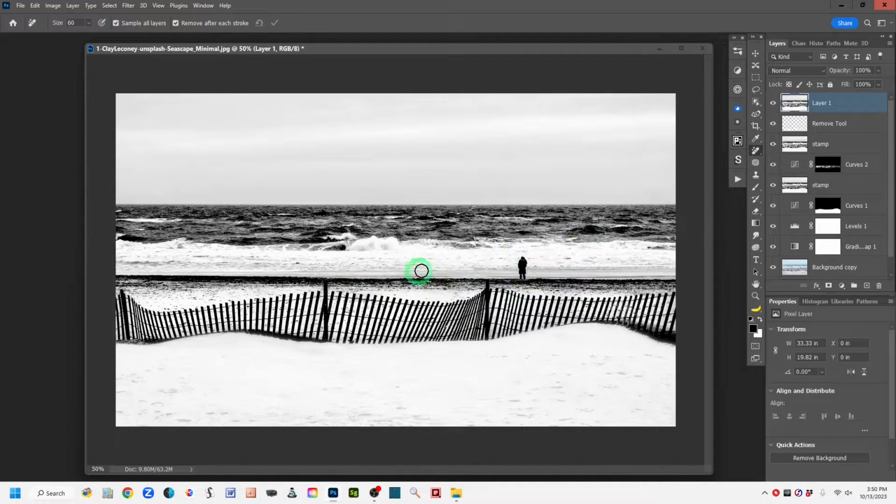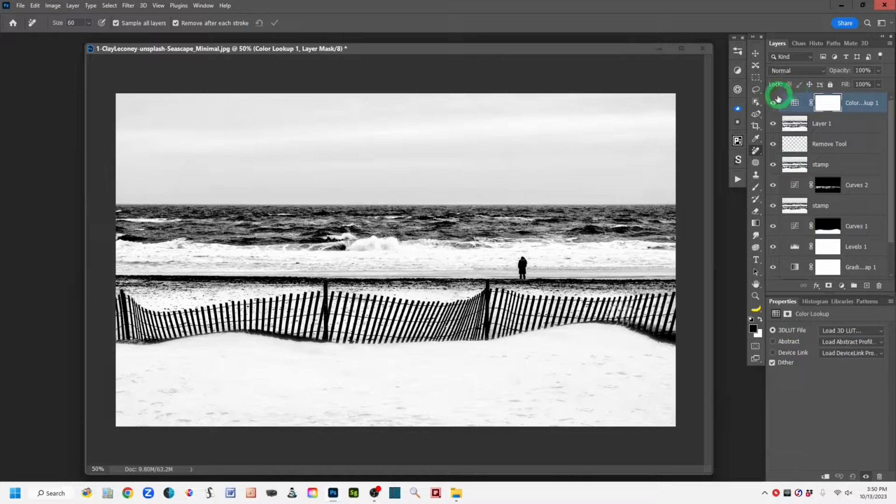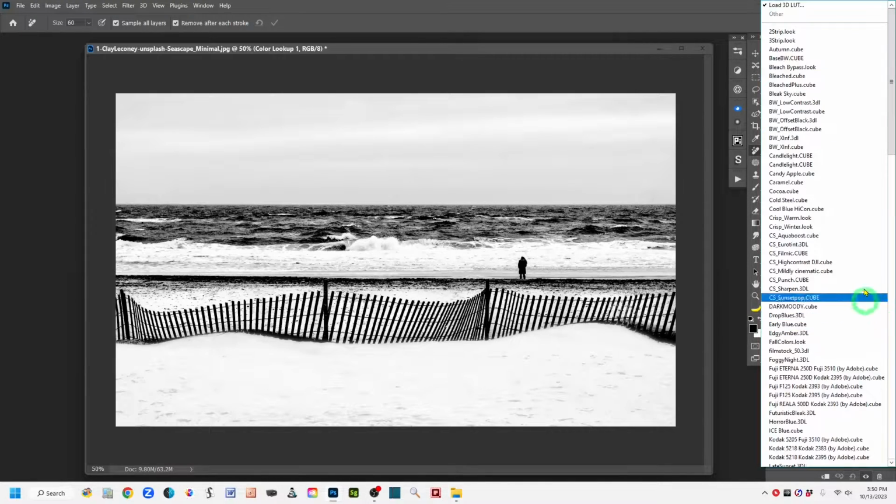So if I want to add a color grade, well, a single color to this to keep it a monochrome, bottom of the layers panel, go to the circle with the line through it, come down to where it says color lookup, and that's where you can work with what they call LUTs or lookup tables. And click on that, and we've added a color lookup layer to the top of the layer stack. And again, this is all optional. You don't have to do this. In the properties panel for that layer, if you do want to single color grade, come across from where it says 3D LUT file to where it says load 3D LUT. Click on that little arrow, and then you'll get a list. You may not have as many as I have, but I've done a lot of custom ones and added others too. And I'm just going to look for a blue.